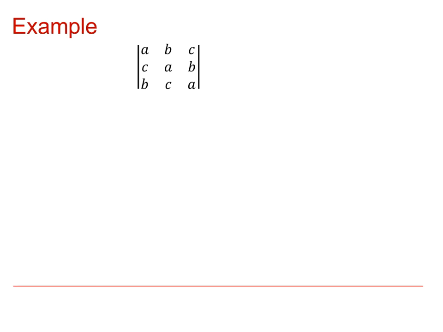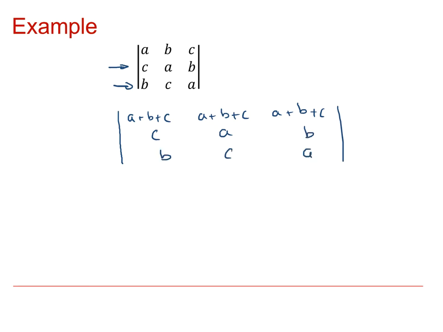Let's just look at this algebraic determinant. And I think you can see that if you take row 2 and row 3 and add them to row 1, then all the elements in the top line will be A plus B plus C. The other lines, of course, will be the same, C, A, B, and B, C, A. That means we can then factor out that expression A plus B plus C, leaving us with the determinant 1, 1, 1, and C, A, B, B, C, A.